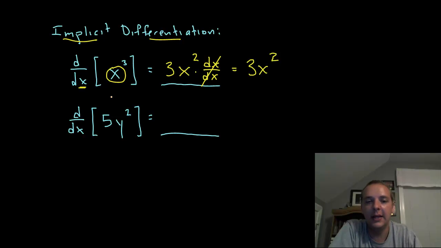In any case, if I gave this to a student before ever discussing implicit differentiation and asked them what they thought the derivative of 5y squared would be, they would all probably say 10y. And that's half right.